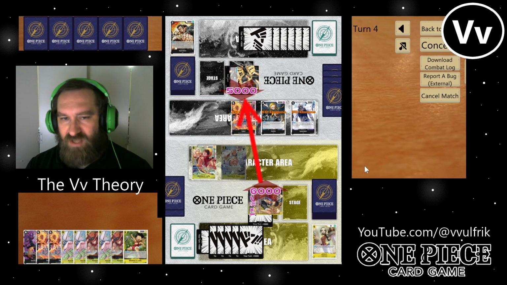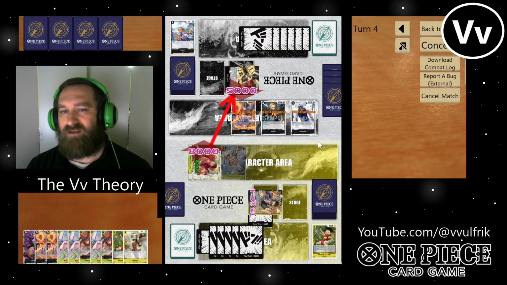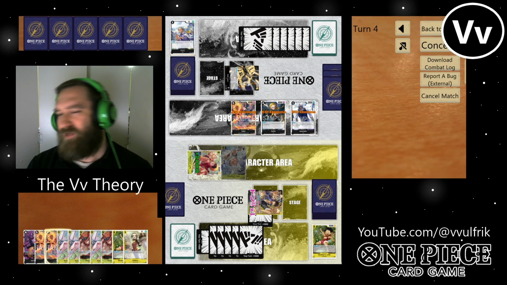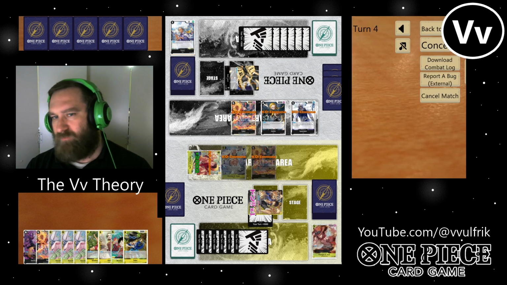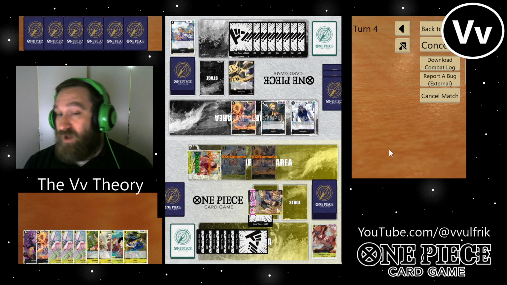So I'm going to swing in for 6. And I don't think I'm going to use out the... let's see. I do. Excuse me. I was going to say, I don't know if I can. It's a little dangerous, but I'm about to play out a Sabo. They can't KO him unless they play Brook, and then I can easily get out of that attack. So, okay. I'm down to 1 life.